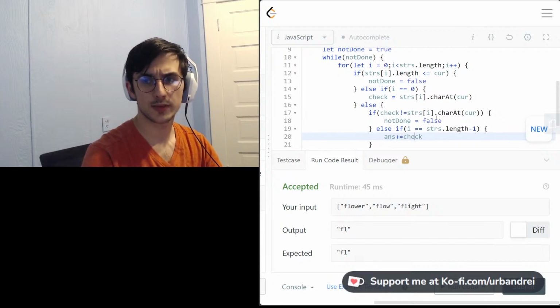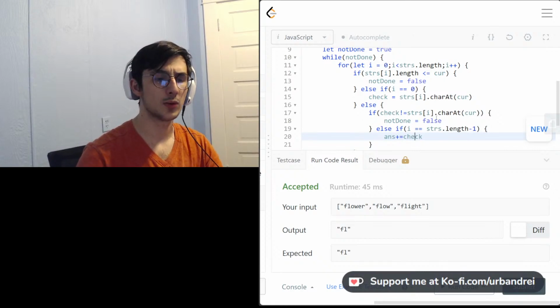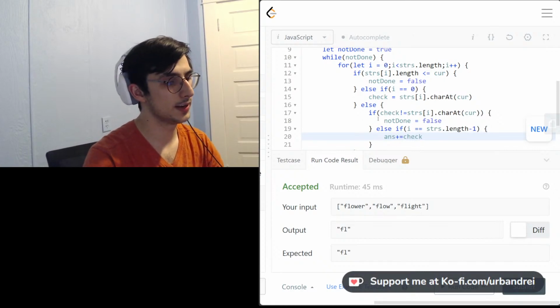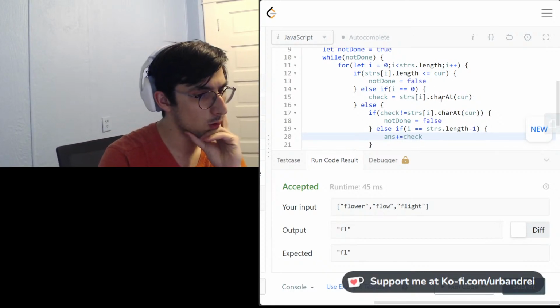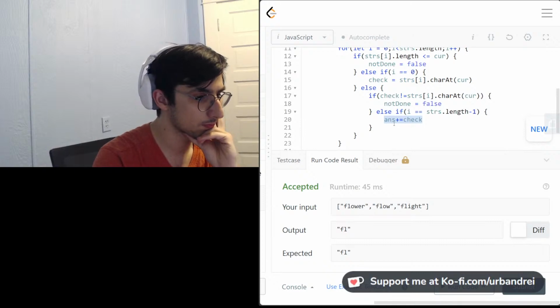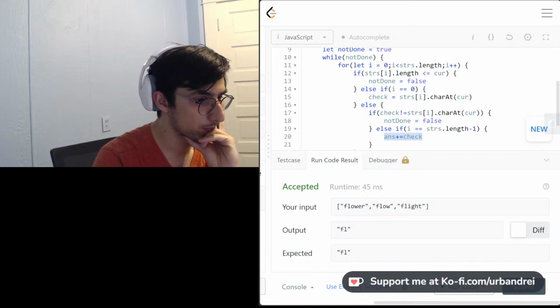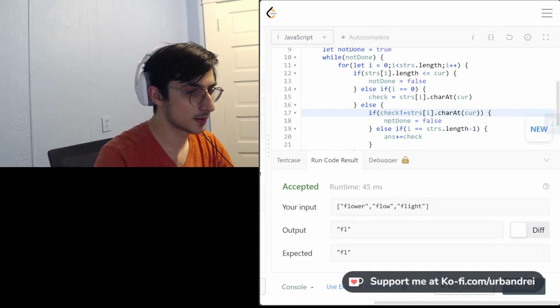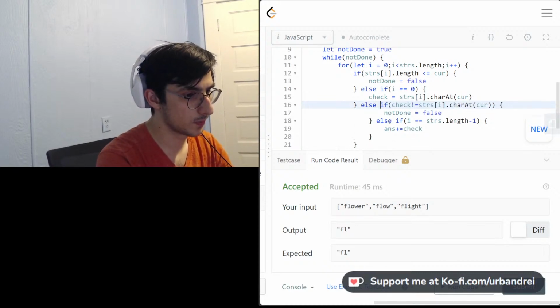We could actually shuffle the logic around and make it work better, but right now I'm more going for time. So what I'm going to do is ans plus equals check. We want this thing to run. So we know that not done. What we're going to do is this.